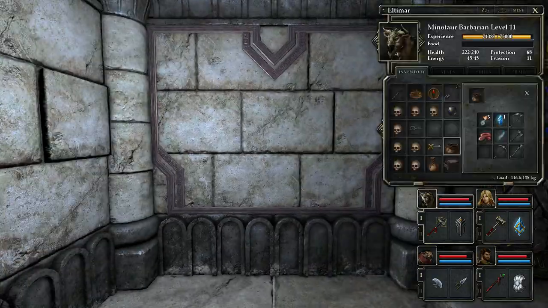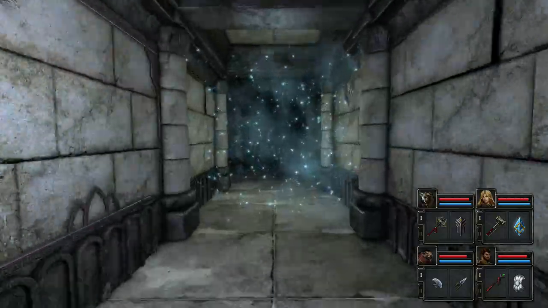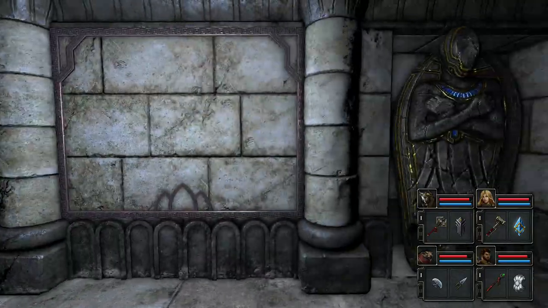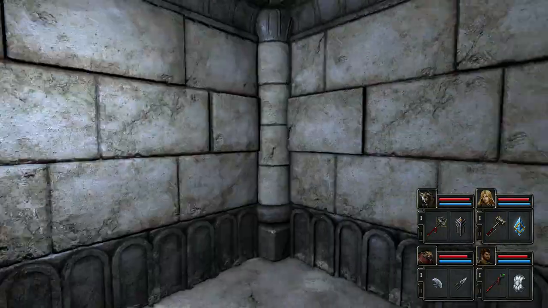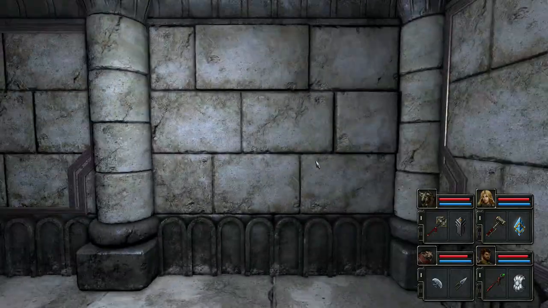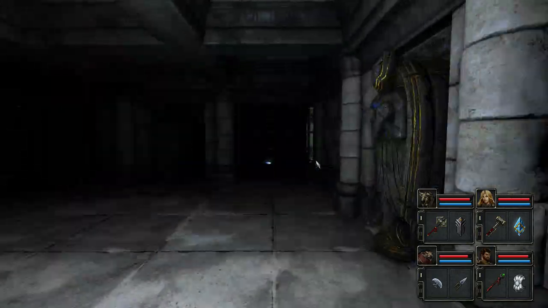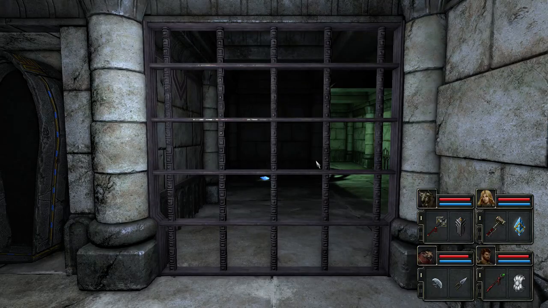Yet another torch. Is this similar to the other place where we had to press a button to make the teleporter go away for a minute? The only reason I say that is because that hallway looks like it extends further on. Or maybe I have to fall down a different hole to get there. That is a possibility as well. I guess we're stuck here for now.